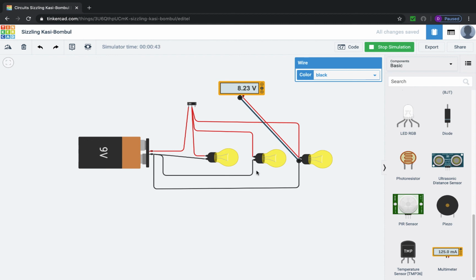So, if this was Christmas lights, and one of the Christmas lights went out on my Christmas tree, all the other Christmas lights would stay on. If it was a series circuit, and one of the light bulbs went out, all the lights on the Christmas tree would go out. So what do you think, how is your Christmas tree wired? Is it wired in series or is it wired in parallel?